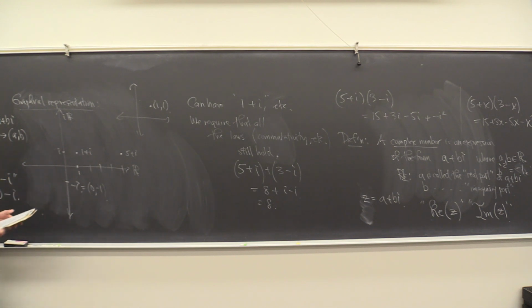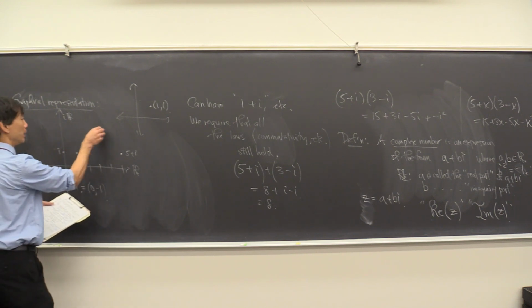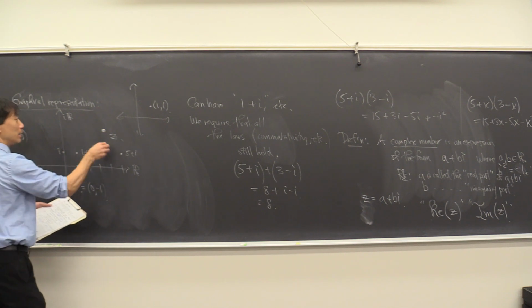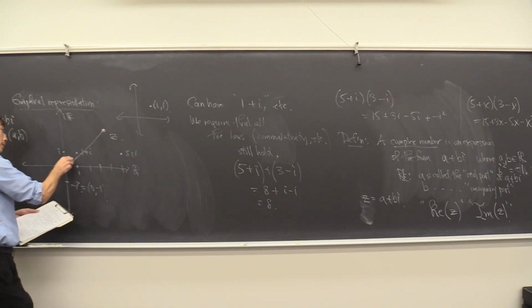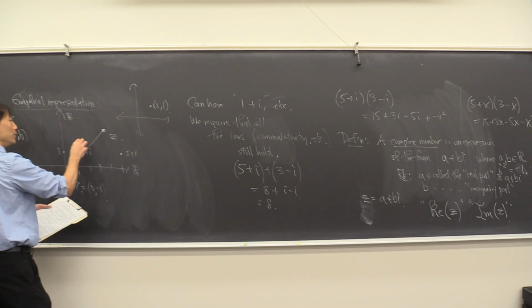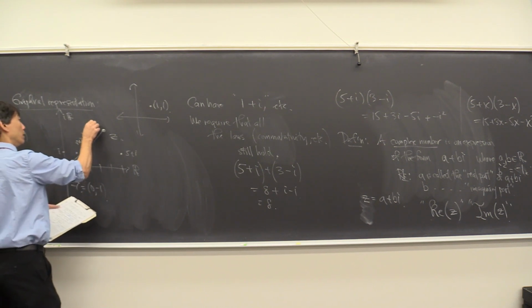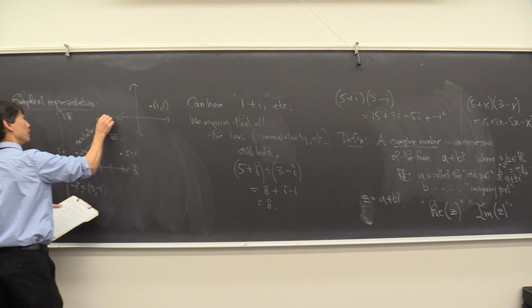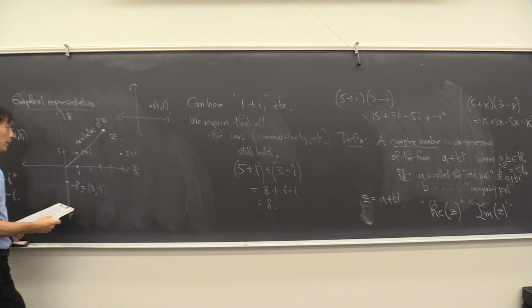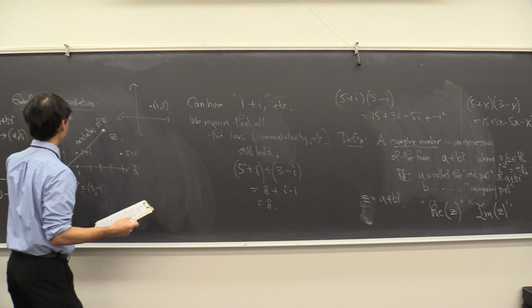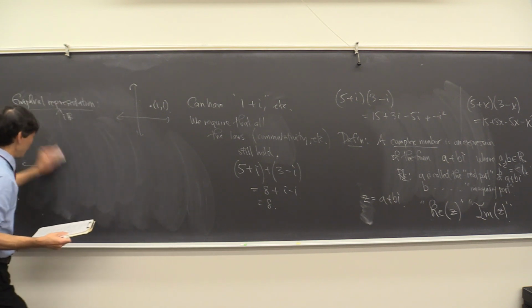And you don't really have to know this, but let me just throw out some words that are often associated. If I have a complex number z, then this length here is called the modulus of z. Okay, and it's denoted. So let me erase this. Things are getting too cluttered.